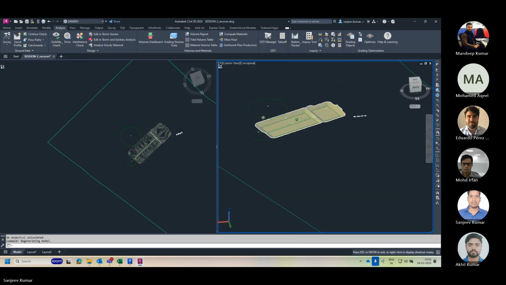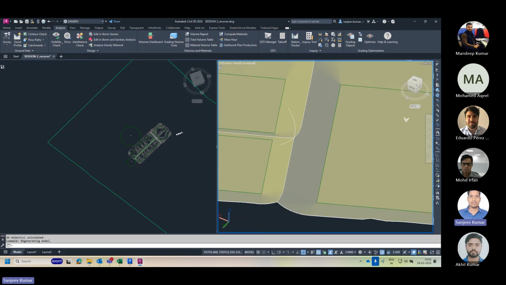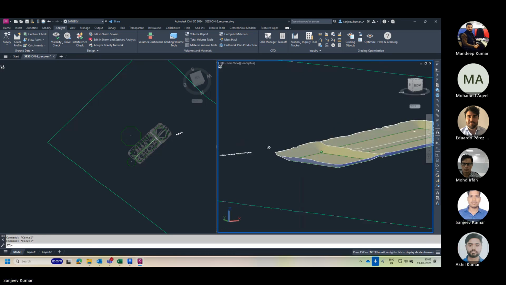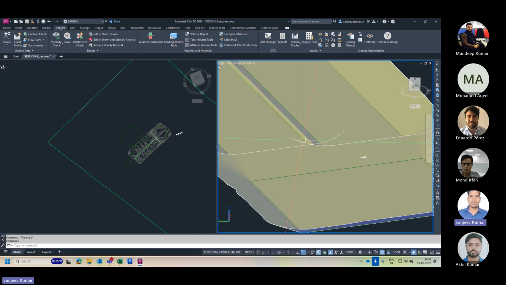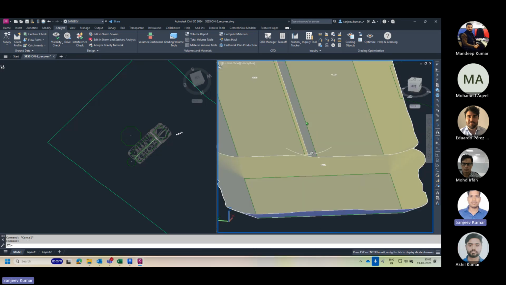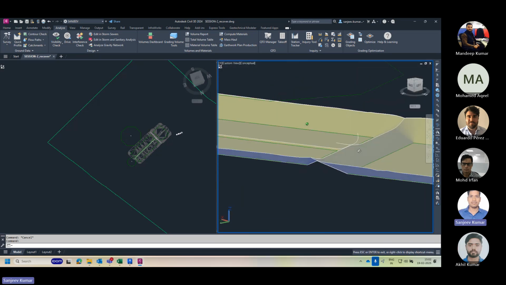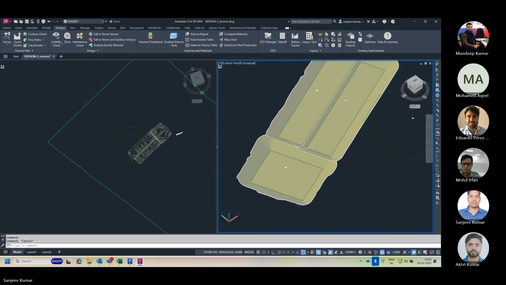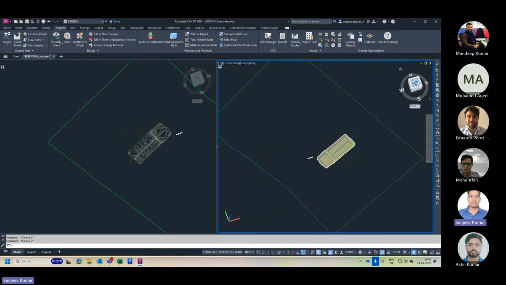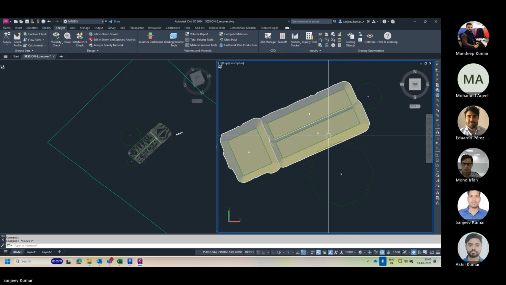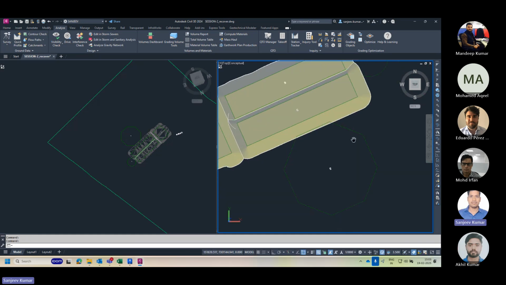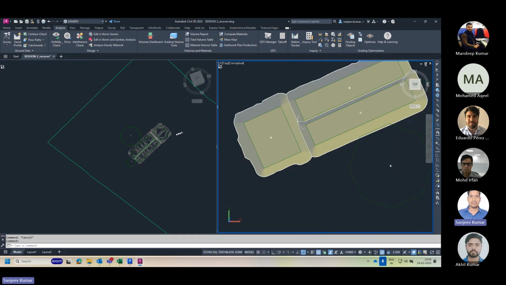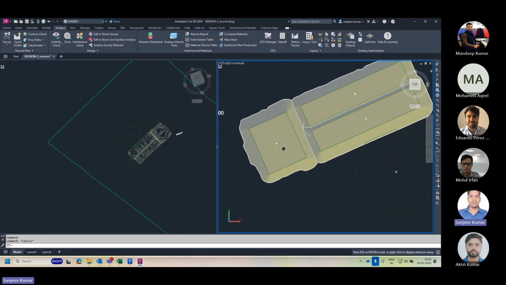As you see, there is much less intersection overlapping of surfaces to each other, and these are the main tools or key tools we use to model these surfaces.